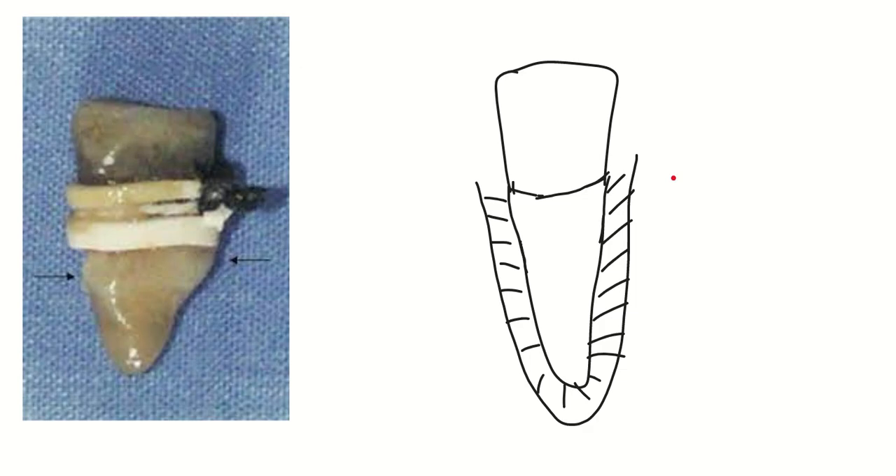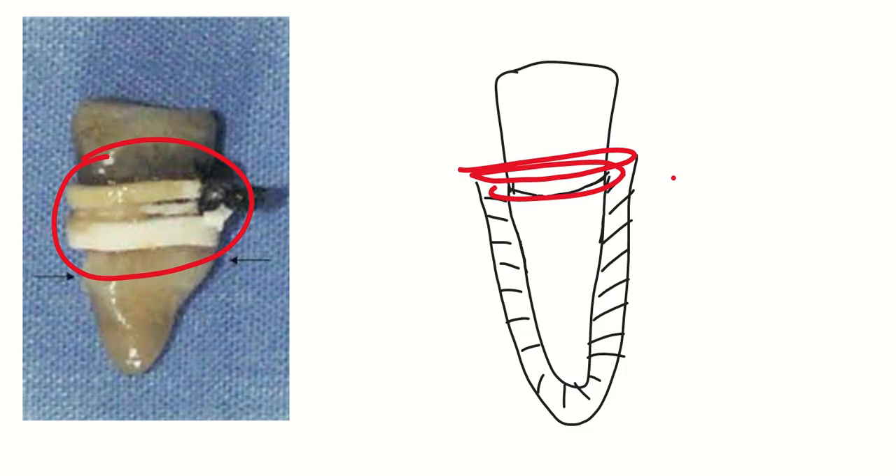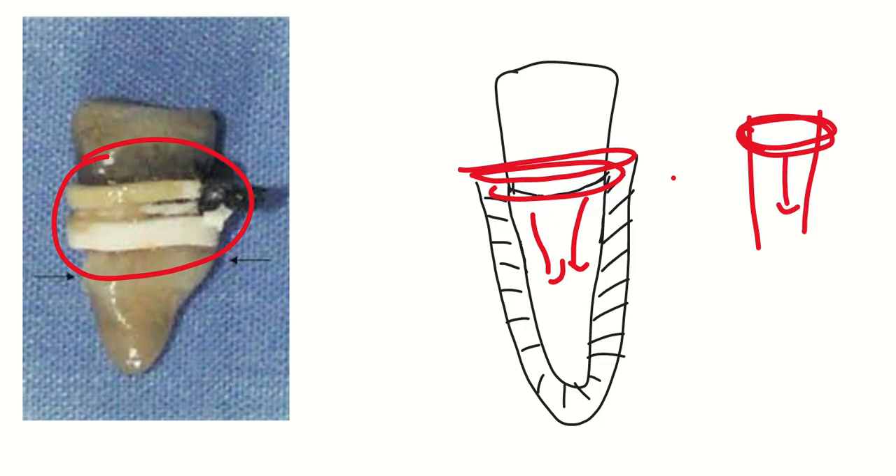In these patients, what we can do is we can put a rubber band on the tooth in the cervical region, as you can see here, of course when the tooth is within the patient's mouth. Now, because the tooth is conical in shape, when you put the rubber band — since it is elastic — it will have a tendency to go downwards because of the pressure. After some time, it will keep going downwards towards the slope where there is lesser resistance to the elastic.